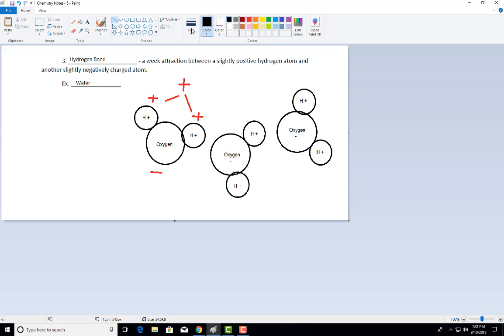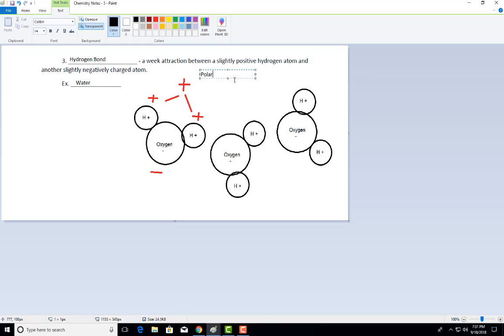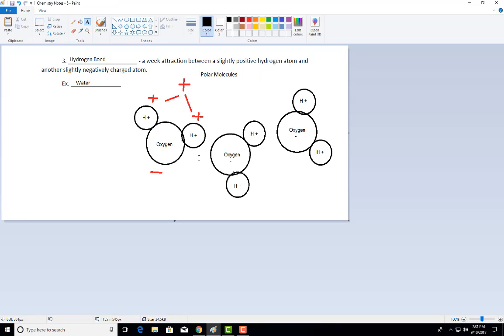Any molecule that has opposite polar sides, we call these polar molecules. And that's going to be a big thing that we talk about when we talk about types of bonds, especially with water and how it reacts. Something polar is like little magnets. It will dissolve easily in water, which is like a little magnet. But things that are non-polar, things like lipids and waxes and oils and greases, are not like little magnets, and so they don't dissolve easily in water. Water has a very hard time and really cannot break them apart.